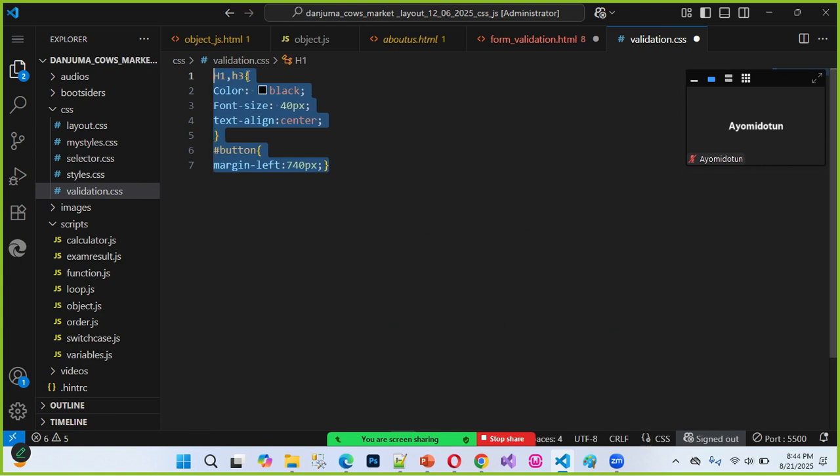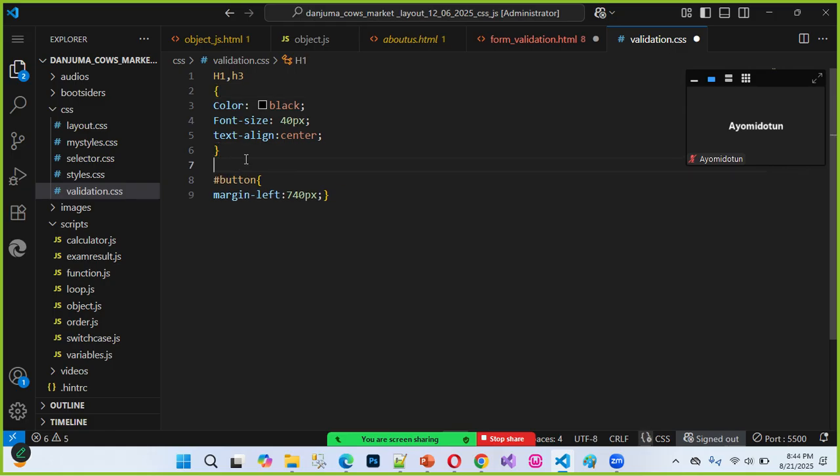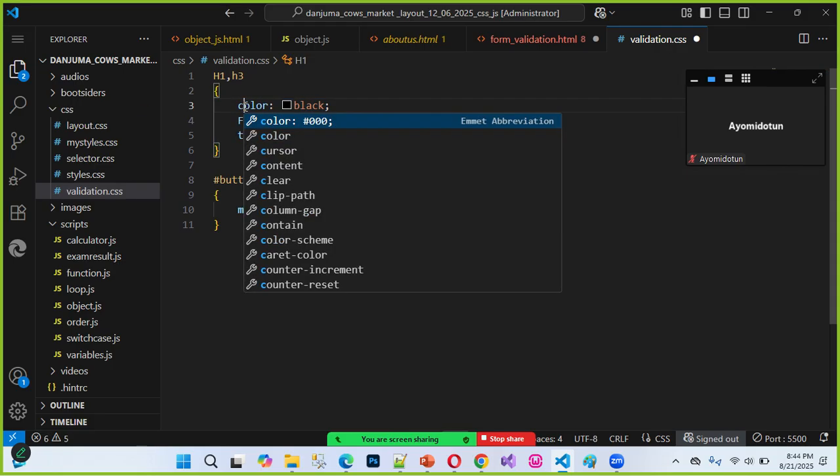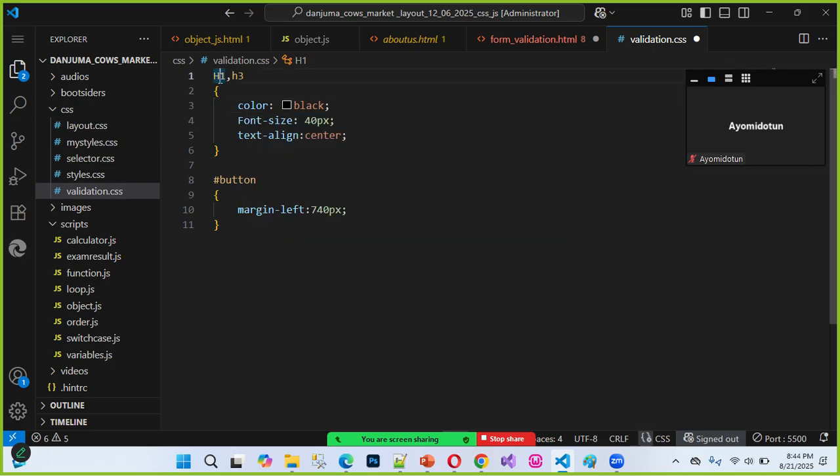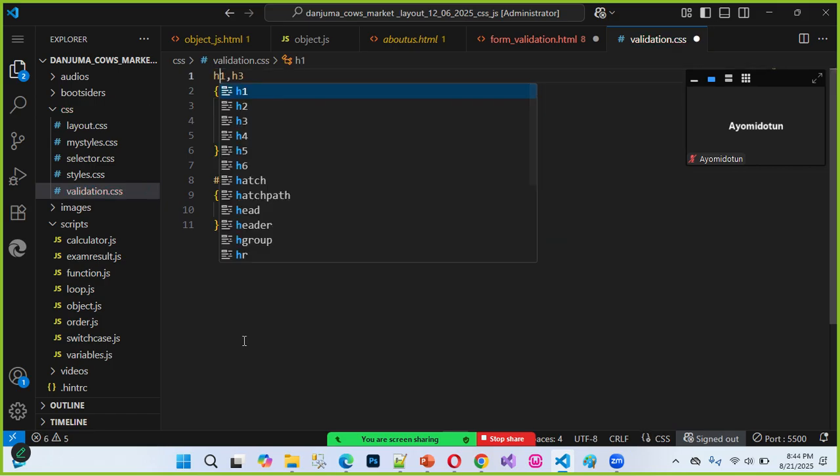The code is just to change the appearance of the h3 and the button. So here are the rules, for the button and the h3, and here I use color. Good.